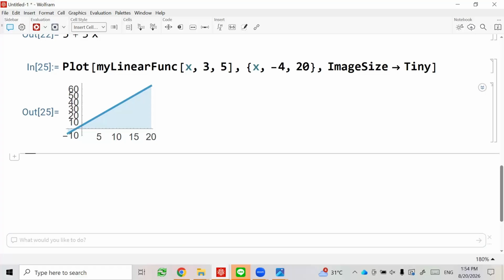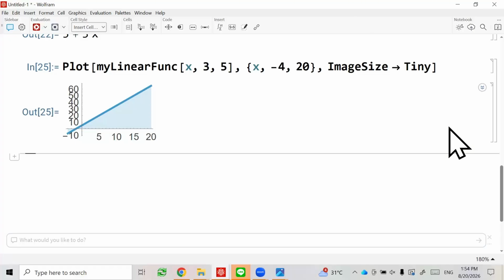Hold on, don't go anywhere yet. Okay. What did I say about 3 and 5? They are parameters, right? It's a constant now, but I can change it later. So why don't we do exactly that? But I'm going to do it in a clever way called interactive visualization.